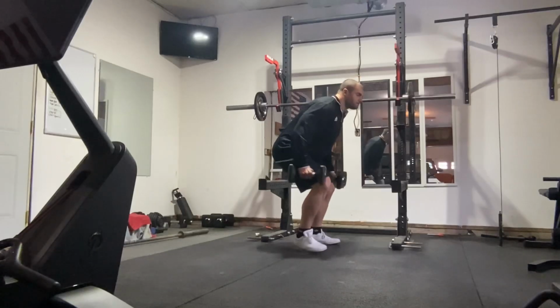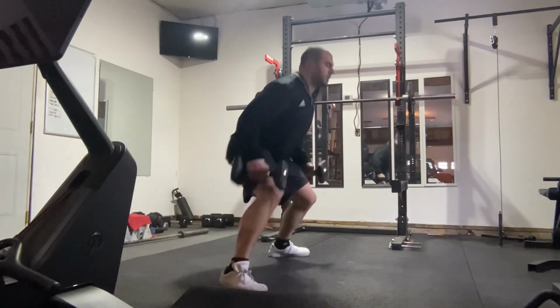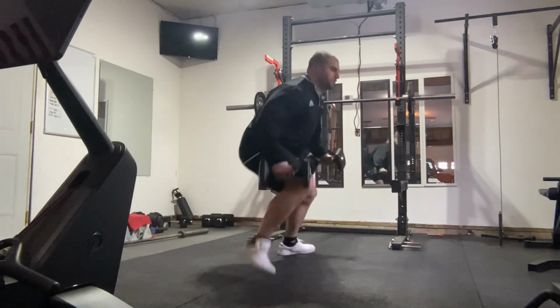And when you do a drill like this, it's a closed drill. You already know where you're going. You know how to time everything up. You can put yourself in advantageous positions, way different than real sports. Therefore, the training stimulus is probably too low in that regard as well.